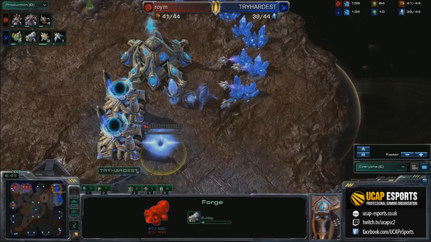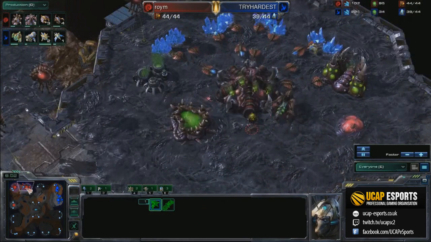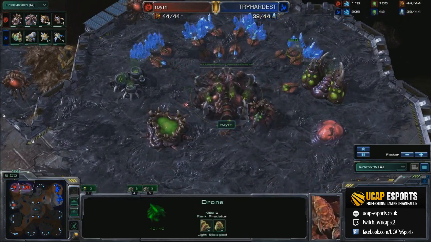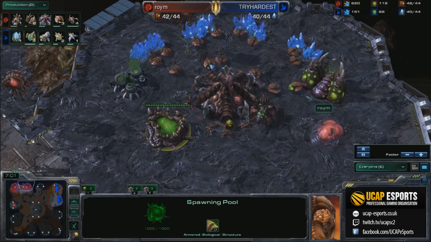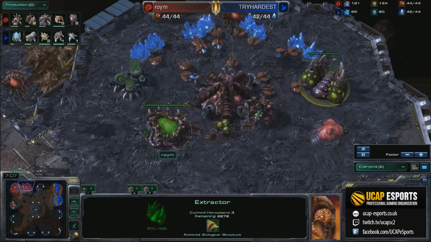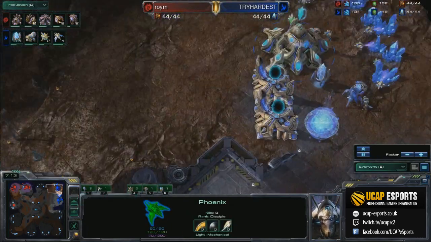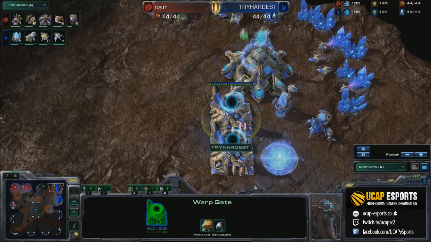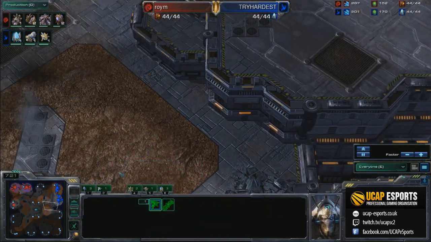There's my forge, so I guess my cannon will be in time. I wanted to use my Phoenix as a scout, but my probe actually got in and I saw no baneling nest, late Roach Warren, and I saw his gas, not a lot of gas mined. So I felt very comfortable just droning up, not making more units for my three gateways. If I thought he was going to pressure me, I would obviously make more units.